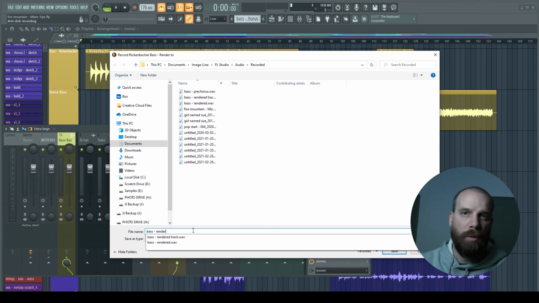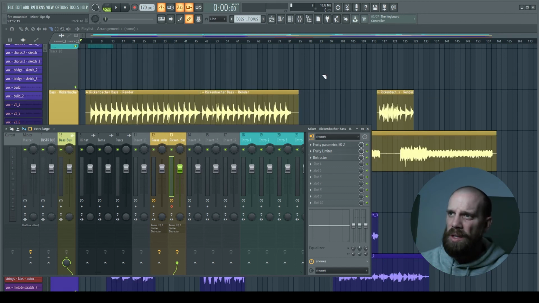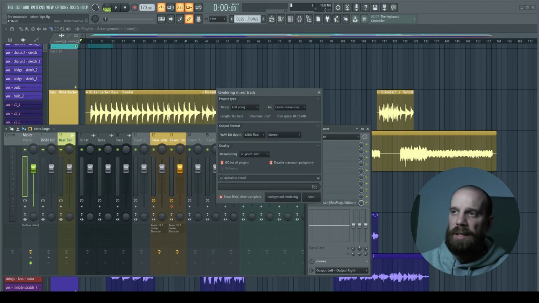render, and make a note of where it's actually saved in hard drive, say okay, and now you'll see that it's armed red. So it's ready to record, but what we're gonna do is actually render it out. So if we come up here, drag this up a little bit, so you'll see this blank track right here. If we press Alt and R, it's going to bring up the render menu.